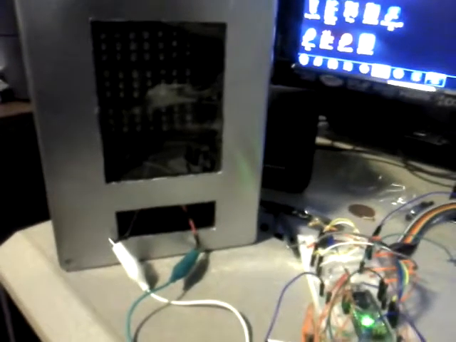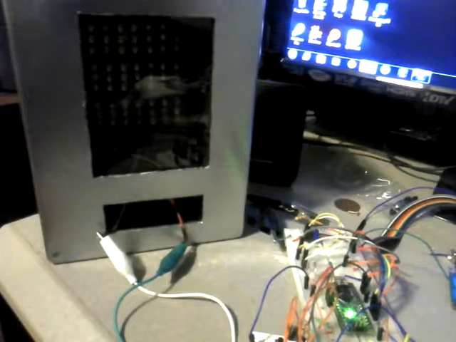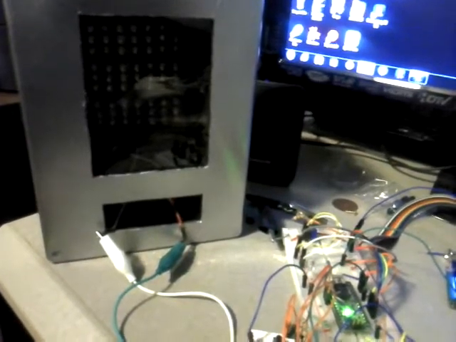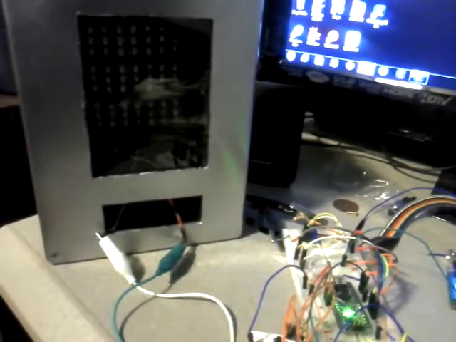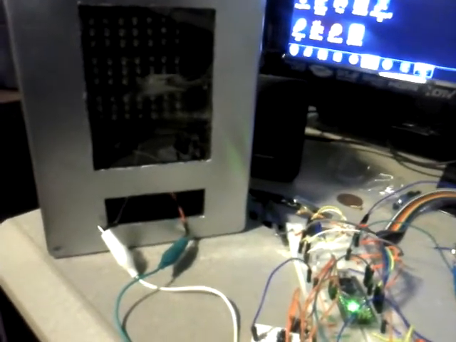And on top of that, you're getting a nice evenly distributed light. Each one of those diodes has an angle of 20 degrees on the field of view of the way it emits the light. So, you know, with that array, I've got good coverage. It's covering the entire board.